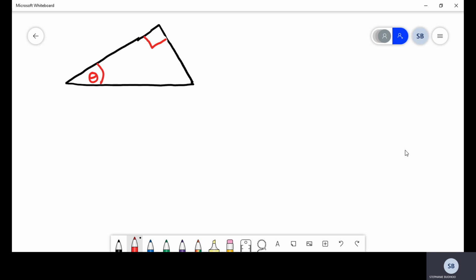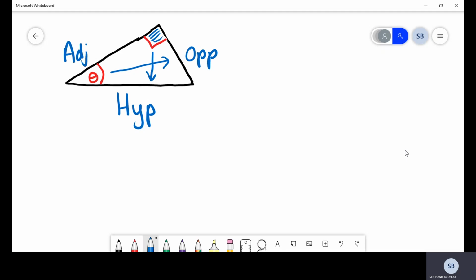Hey guys, relax, take a breath, look at your diagram again, and remember your basic rules. Wherever your right angle is found, that side that's directly opposite it will always be your hypotenuse. Nothing changes that. Wherever you have your theta or your angle present, the side that's directly opposite that is called your opposite. That also does not change. And the last side by default must be your adjacent. Was that so bad? It wasn't that bad, was it?